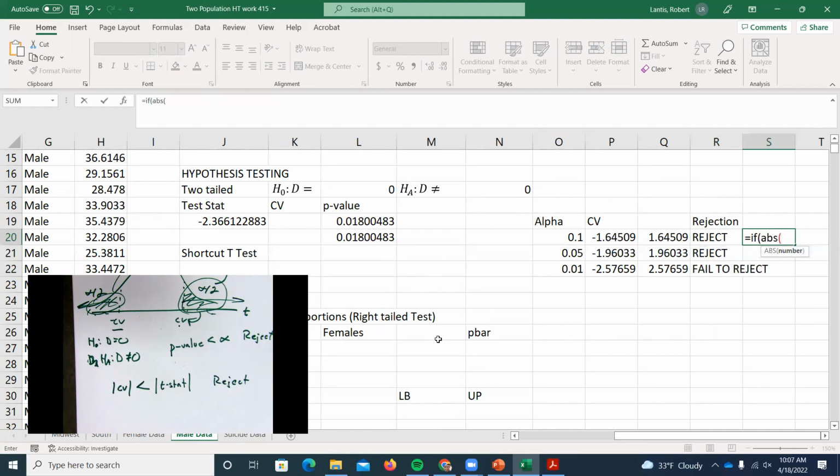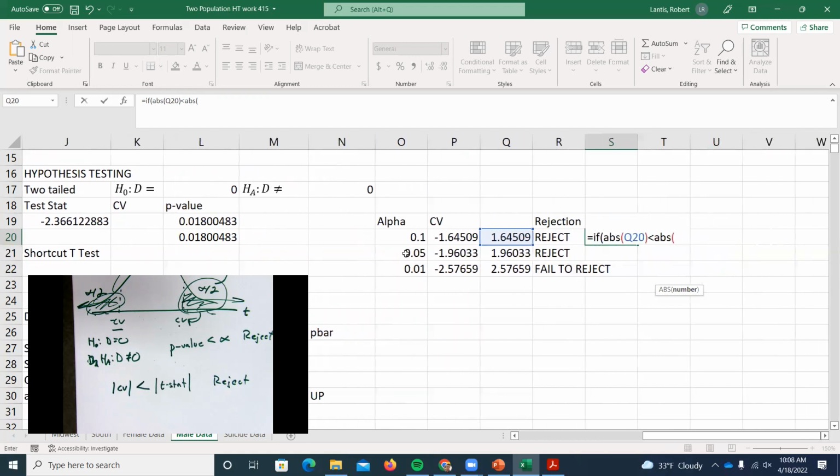I can say if the absolute value of this critical value is less than the absolute value of my test statistic, which was way over here, comma, if that holds, then I should be rejecting. If that doesn't hold, comma, then I fail to reject. I can't quite get this all in one line here, so if I just say "fail" here, it makes it a little bit easier, but fail to reject.